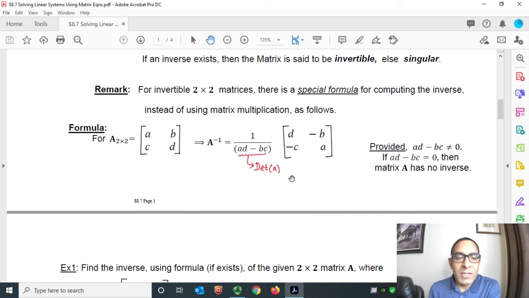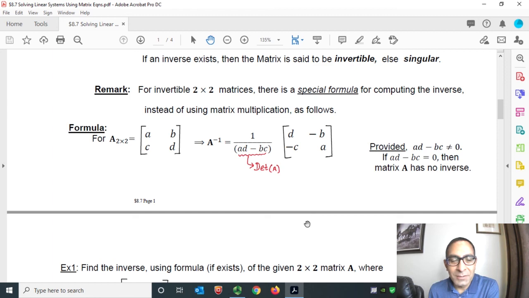So then let me summarize. For a given 2 by 2 matrix A with entries a, b, c, d, its inverse is denoted by A inverse and is defined as A inverse equals 1 over the determinant of A times another 2 by 2 matrix. This matrix is formed from the given matrix: on this diagonal we just switch the positions, and on this other diagonal, we simply multiply the entries by the negative sign. Great. So I hope this idea makes sense to you all.